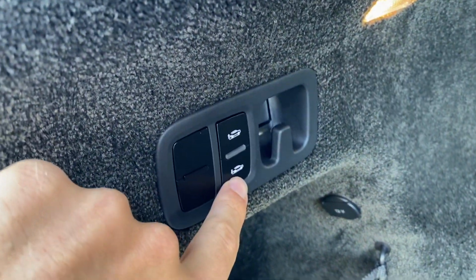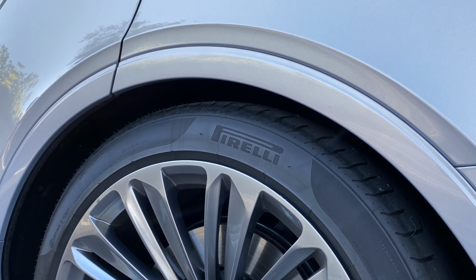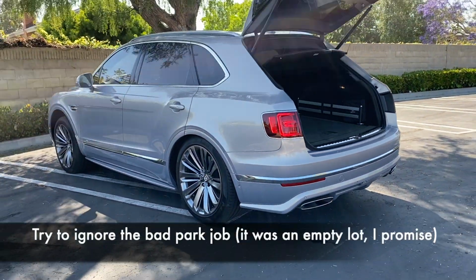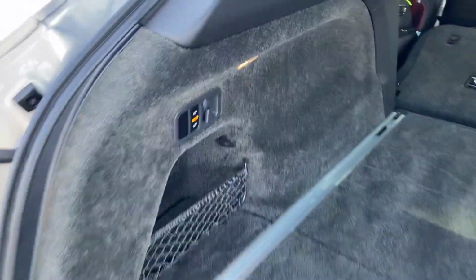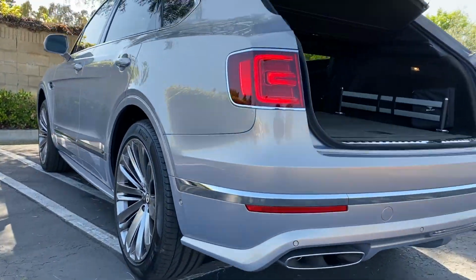But you do have adjustments for the suspension, so you can hit this button and it lowers from the position it was in to a new position. That's dropped low. Makes it so much easier to put in your stuff. Look at that stance. Load your bags easily, would you? And then you can simply raise it by pressing the other button and it comes on up. Get your butt off the floor, Bentley. And up we go. And we're there. Close it up here.